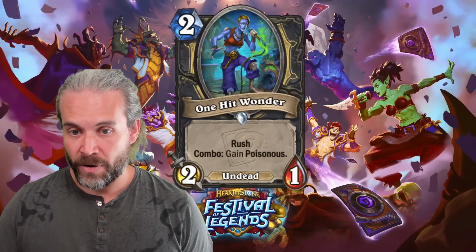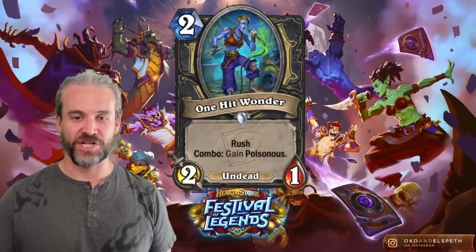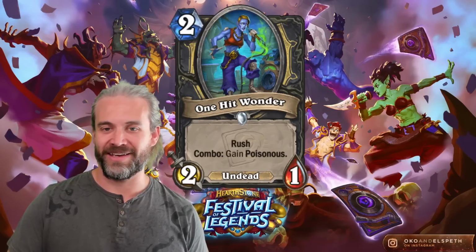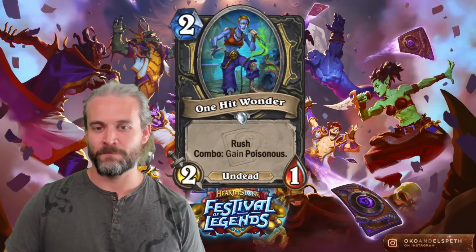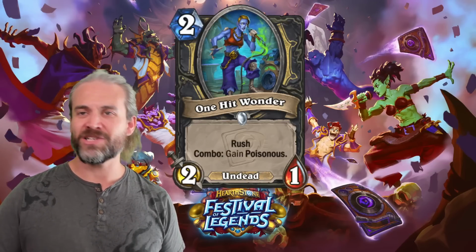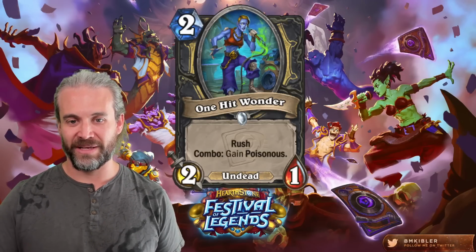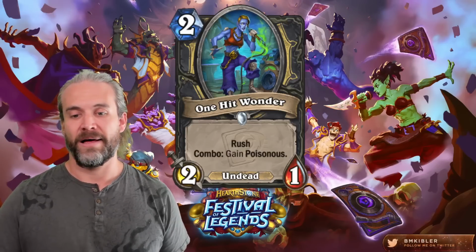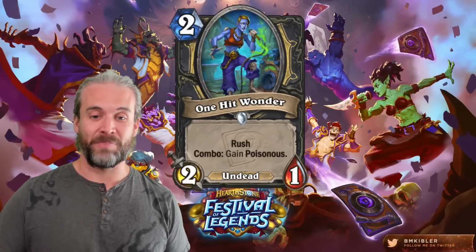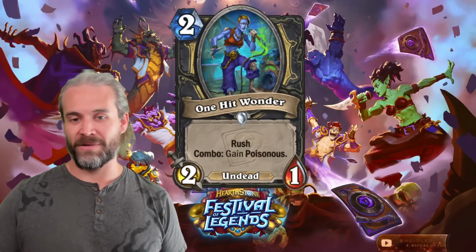All right, next up we have One Hit Wonder. I really love this combination of ability and name. It just one shots someone because it's a rush poisonous minion. Much like the bounce guy, this feels like, is this something that's going to really see constructed play? If there are, again, big minions that you want to beat, this or the bounce thing could be good inclusions.